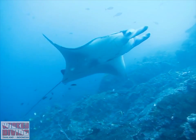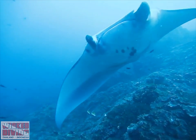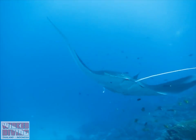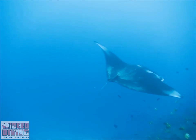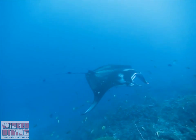During these trips we'll teach you how to tell the difference between male and female mantas. We'll also show you how to tell different individuals apart by looking at the spot pattern on their belly, which is just like fingerprints in a human being. We'll also teach you how to tell the difference between the two species, the reef and the giant manta — like this Y-shaped dorsal marking on the reef manta.